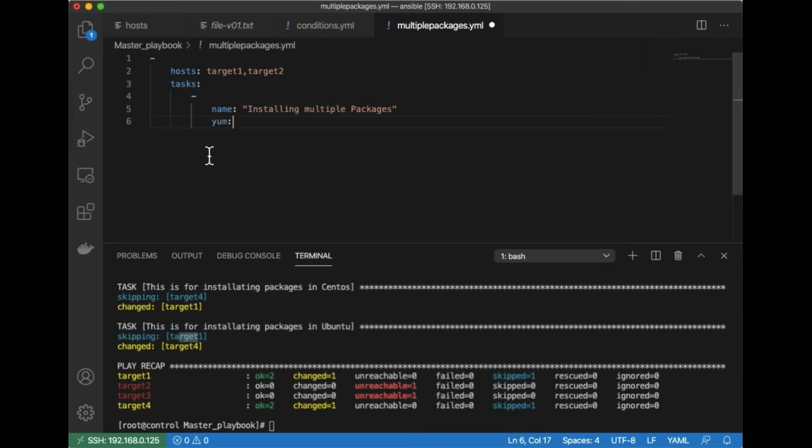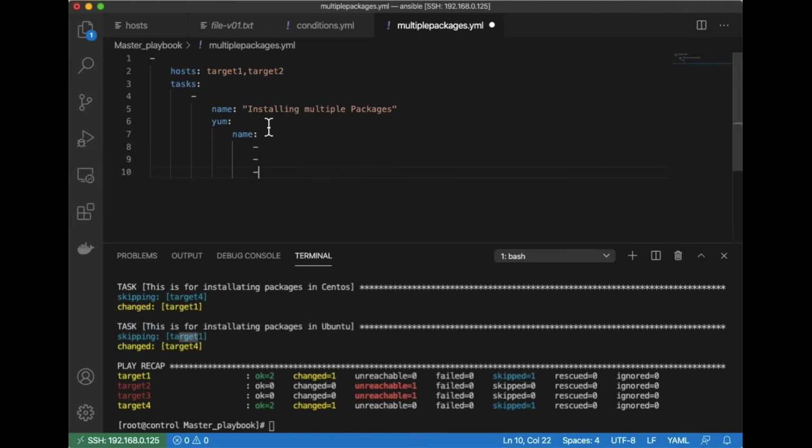Using yum, we are focusing on the first two target machines because they are both CentOS based machines. So we need to give the name of the packages. As I said, if you have multiple packages, or multiple items in a list, you just need to use the list syntax of YAML by providing them in this way.